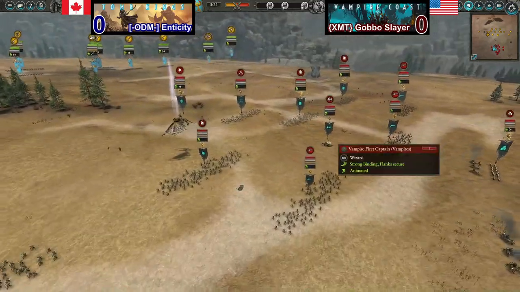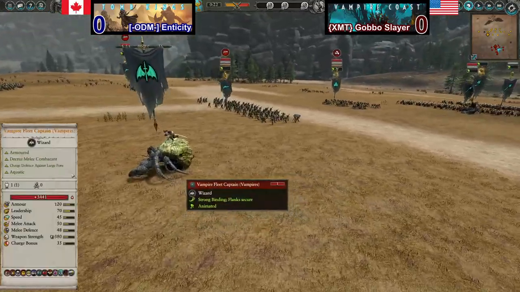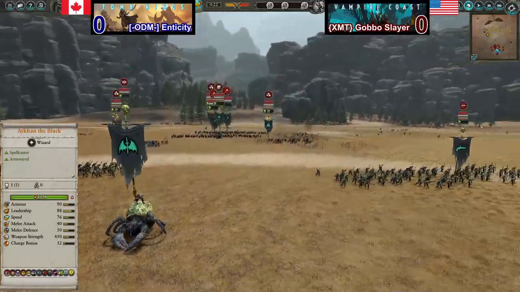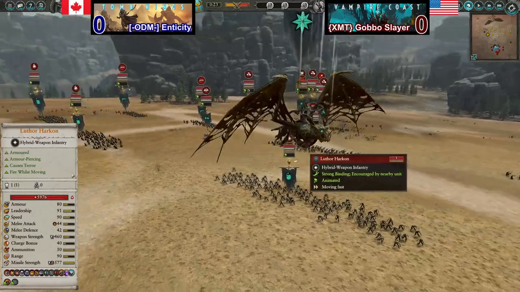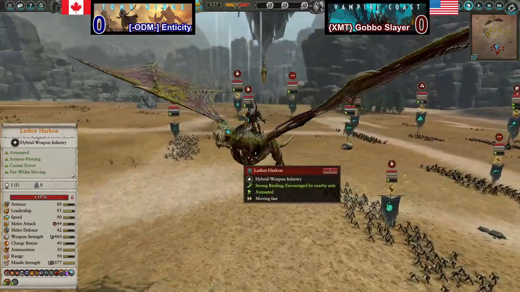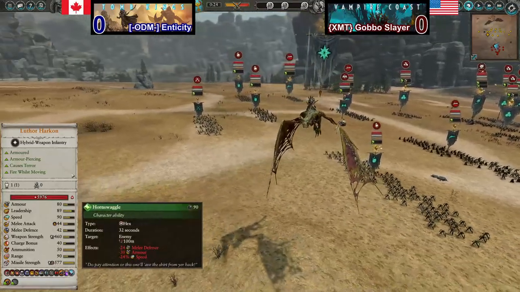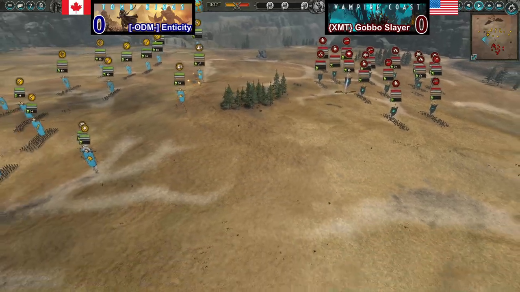For the leaders, we have a Vampire Fleet Captain. Going to have a Power Stone along with Invocation of Nehek and the Drowned Dead as she rides her crab into battle. And leading the army, of course, is Luther Harkin on top of his Death Street Terrorgeist, and he is a wonderful lord indeed. Going to be bringing Hornswaggle and nothing else. So let's kick it into top speed and see what happens from here.